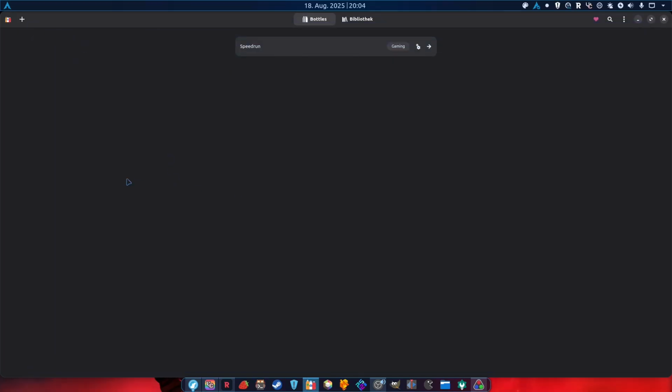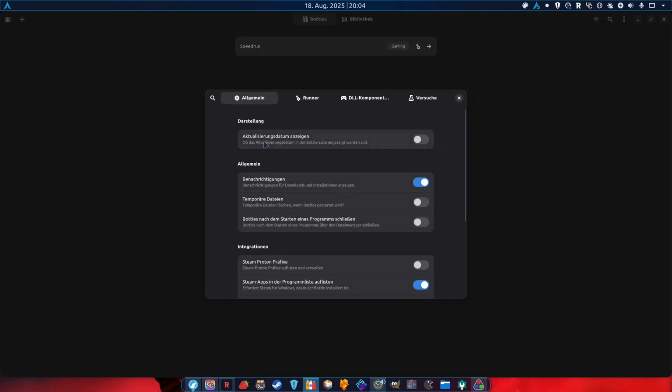Once you got it installed, if you used Bottles before, you should be aware how the application is looking. So what we're gonna do next is go to this little three dots menu, and go to preferences.